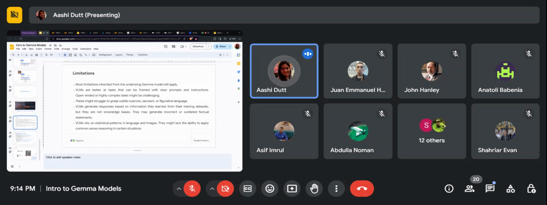At the same time, these are VLMs and the responses are learned via the training data set that they were given. So when we talk about responsible AI, when we talk about fine-tuning models, it's very important that you make sure the correct kind of data set is passed into these models. There's a quote in the AI world that goes, garbage in, garbage out.